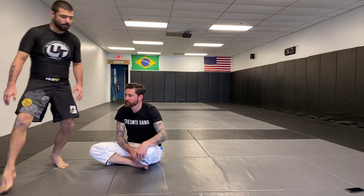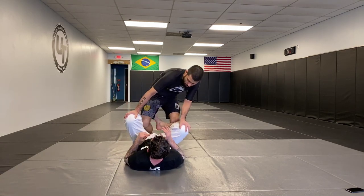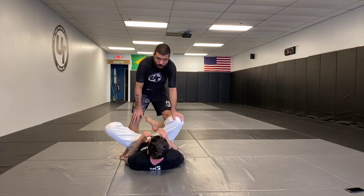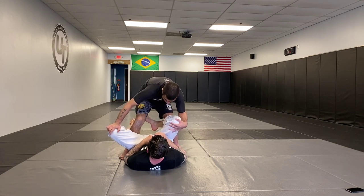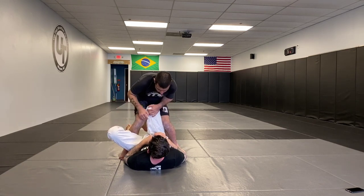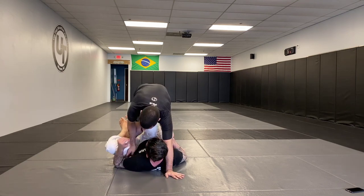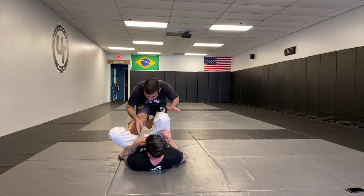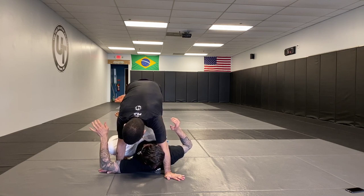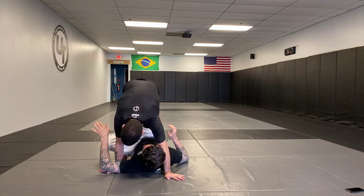We're working some guard passing, no gi. Yeah, so similar stuff from here. I'm going to actually take it a step further. So this movement has been made a little bit popular by Gordon passing in no gi. And what happens is sometimes I come in here, maybe I want to push his knee in. I want to tuck it in so that I can get to a three-quarter mount, and of course he's going to be resisting. So now I'm going to post my hands over his head, or I like to post one hand by his head, one hand under his arm. This way, I'll end up with an underhook when I finish. So I'll come here and shift, and now I bring my heel to my butt, and I do the same movement I did in that half guard pass. Then I just lower it and drop.